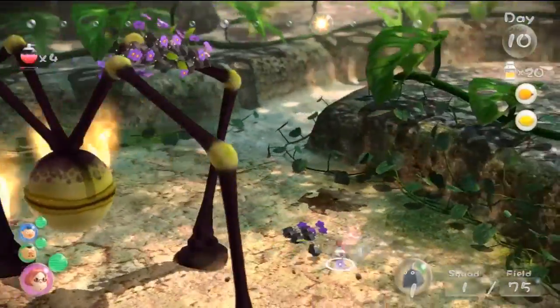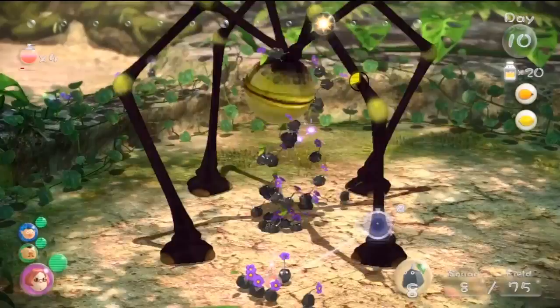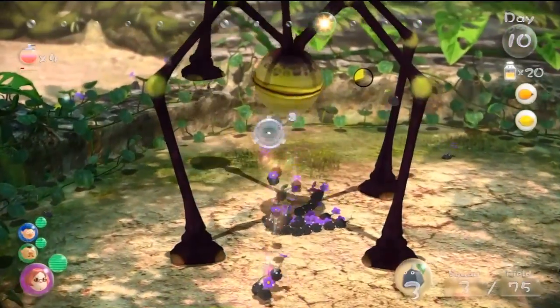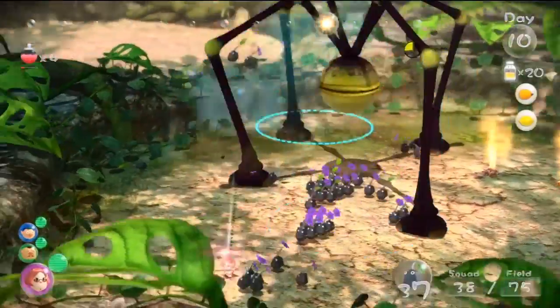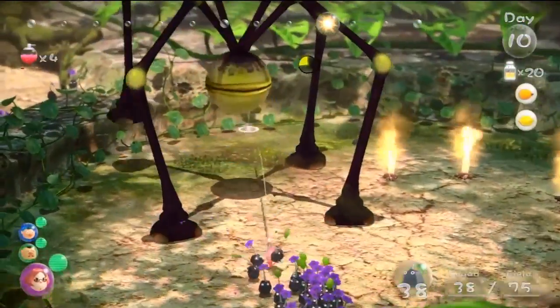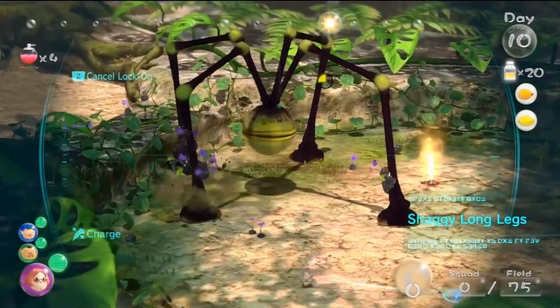This is weird looking. Yeah, there they go. Let's get away from the fire jets. Man, I'm gonna have to analyze this area so carefully once this thing's dead to make sure that there's no Pikmin laying around, because they're getting thrown everywhere.